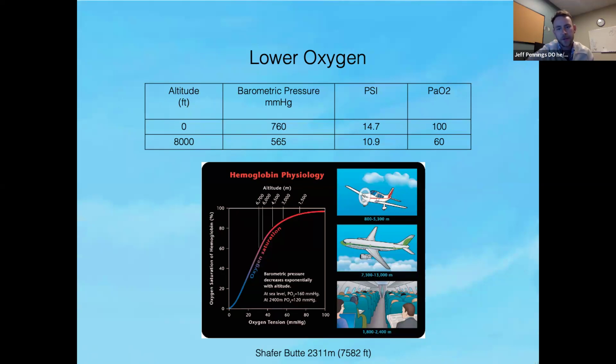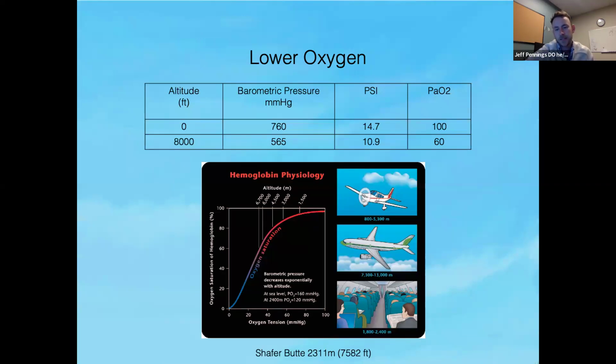Your PaO2, of course, is your partial pressure of oxygen in the blood. So a normal passenger is going to have 80 to 100. But if you have chronic lung disease like COPD, bronchiectasis, asthma that's flaring, your partial pressure is going to be lower. And you can imagine if you're living at sea level with oxygen saturations in the low 90s, and a partial pressure of oxygen in your body lower than 80, you're just going to shift further to the left on this curve, in the steeper part of this curve, and going to have more issues with that cabin pressure being at 60. So these patients are going to be prone to becoming hypoxic.